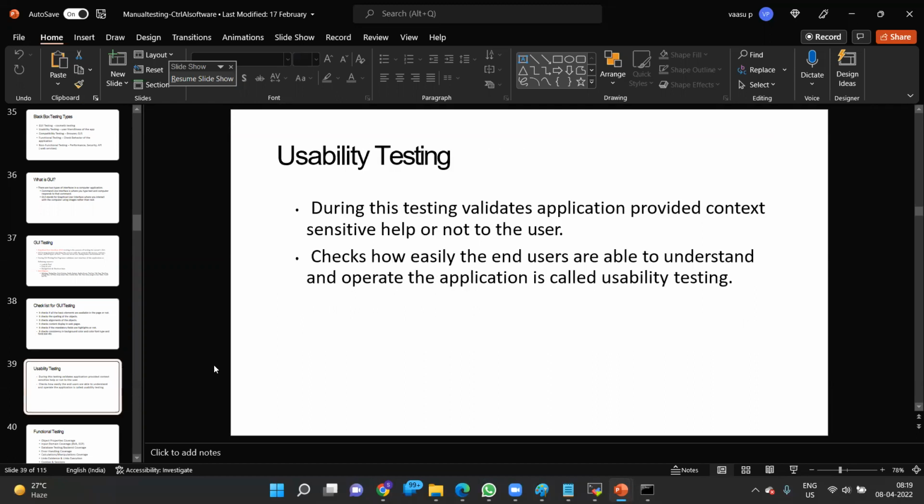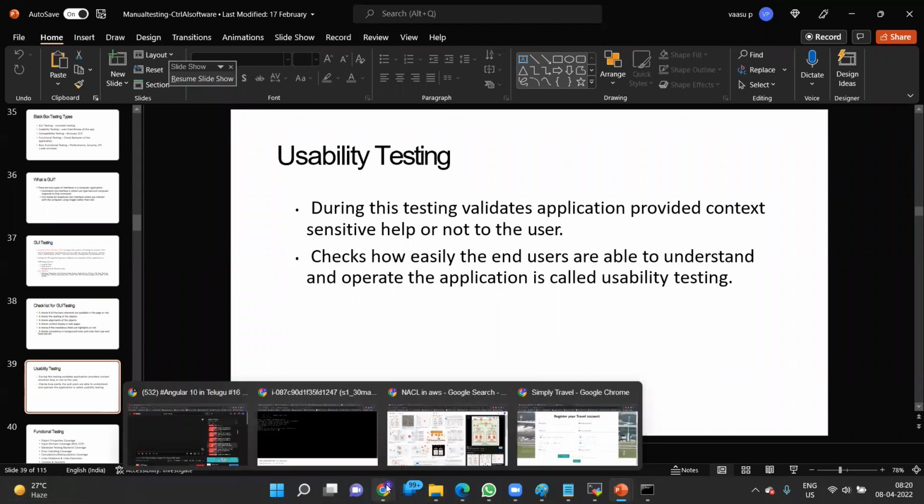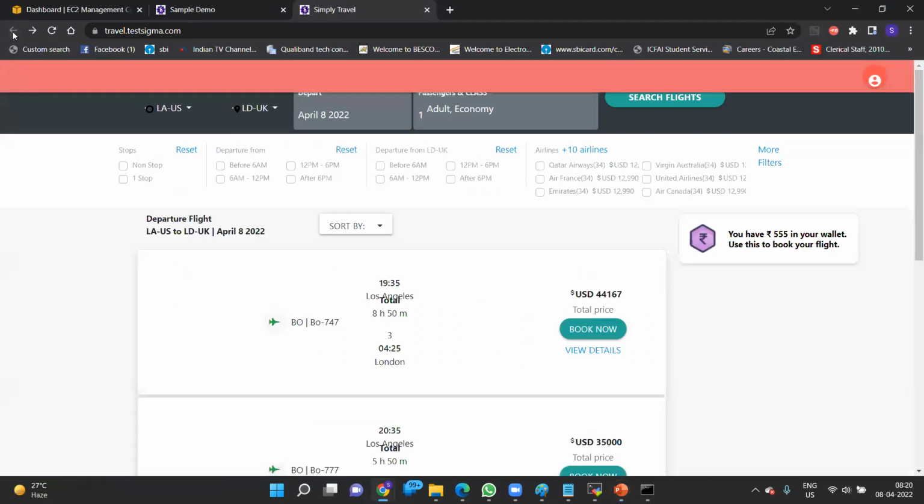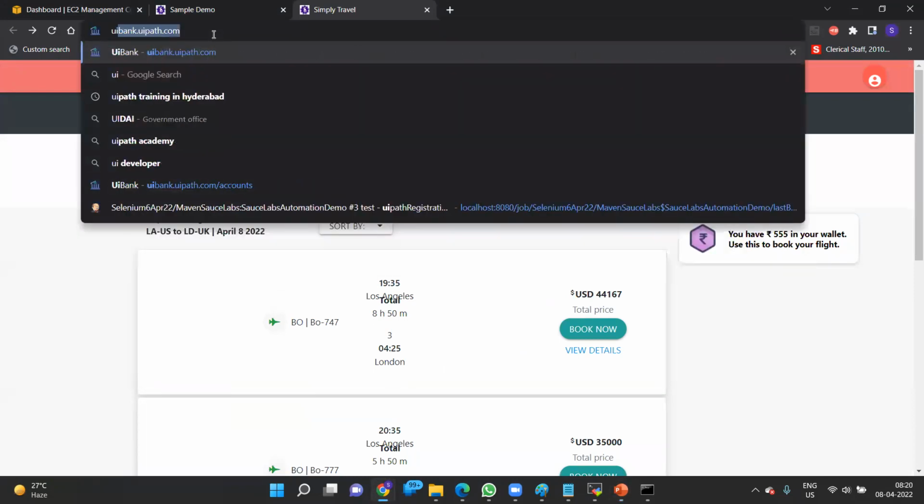What about usability testing? The next category of testing is usability testing. What is usability testing? Usability means how user friendly your application is.